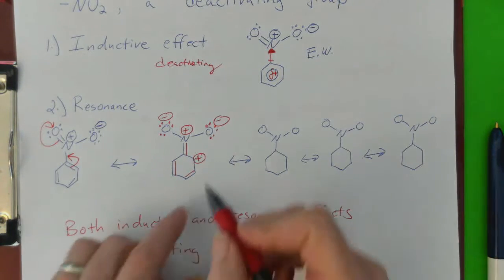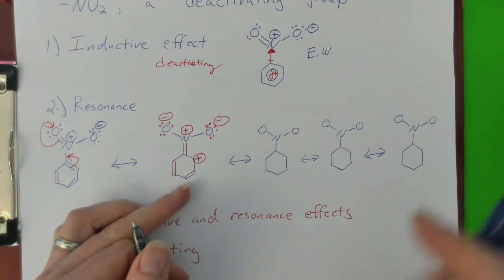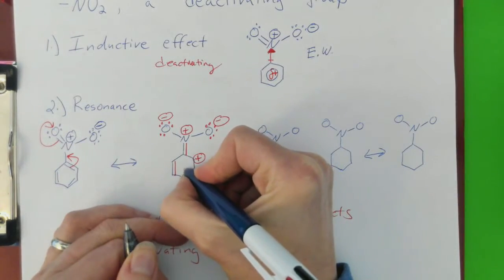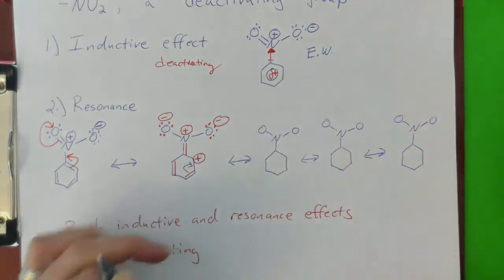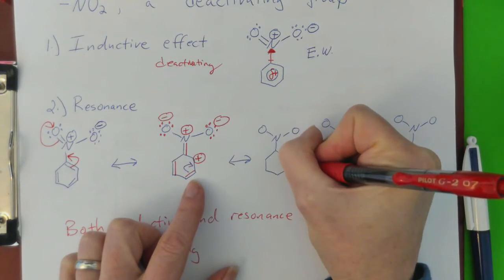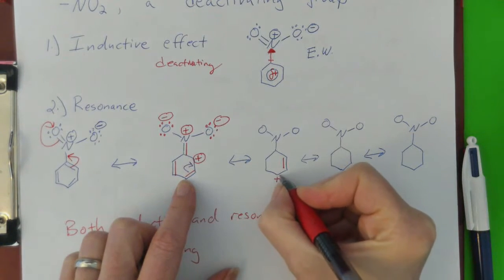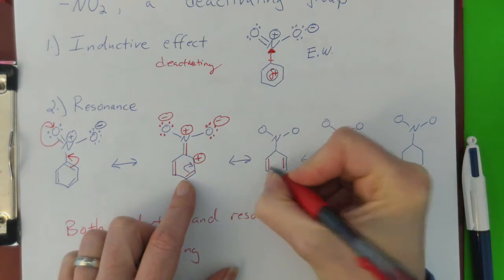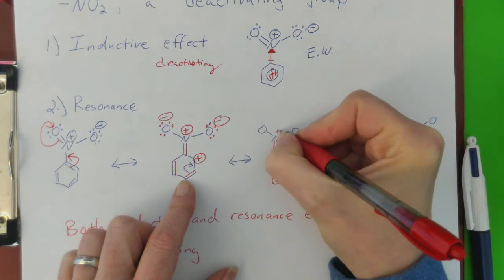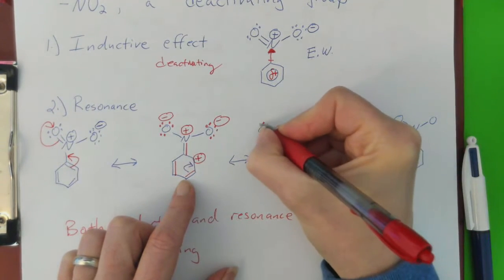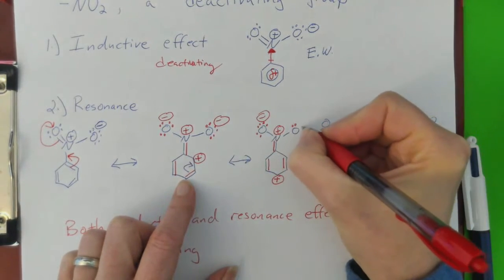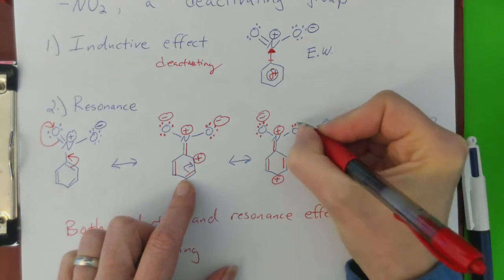Okay, let's continue to draw more resonance. I'm just going to use a different color here so we can see this. I'm going to take the pi bond and move it here towards that carbocation. So now I'm going to have the double bond here. Now I'm going to have a formal plus charge here. This is still there. I still have the double bond here. I'm just going to swing that around there. Plus charge here. 3 sets of lone pairs, formal negative charge. 3 sets of lone pairs, formal negative charge.